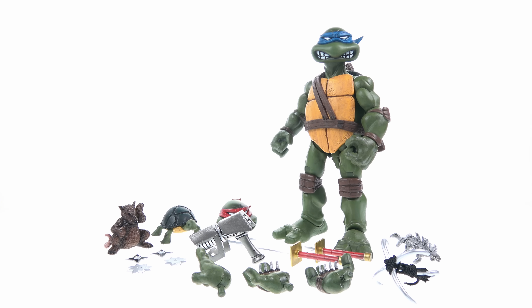In the first three issues Leonardo actually did not have this shoulder strap — it didn't come into existence until the Rafael and Casey Jones one-off comic, and then from issues four and five onward he had it. So in terms of accuracy it's still present, but it's really only accurate after the third issue. That's just something I as a Ninja Turtles nerd wanted to point out. The rest of it looks really good — you can see the nice brown paint for the strap and the sheaths.